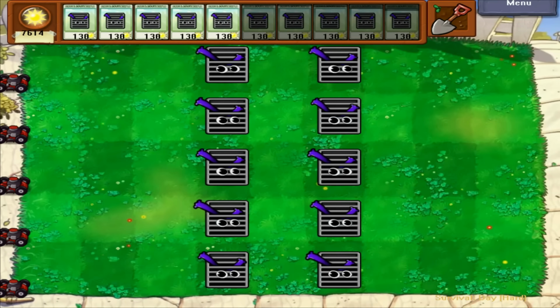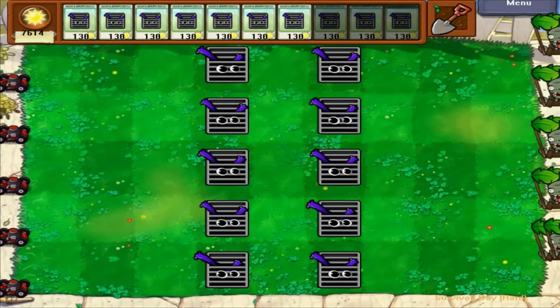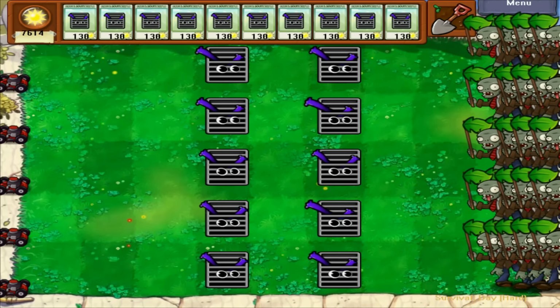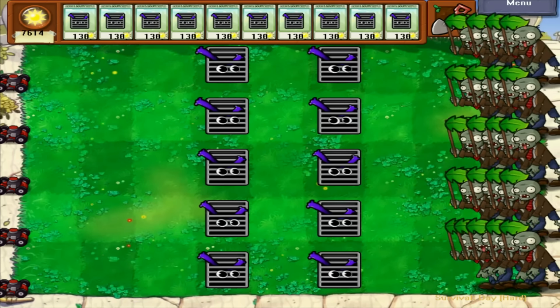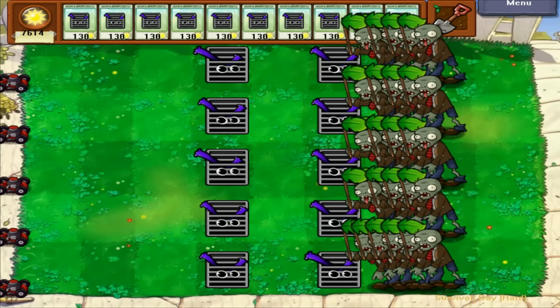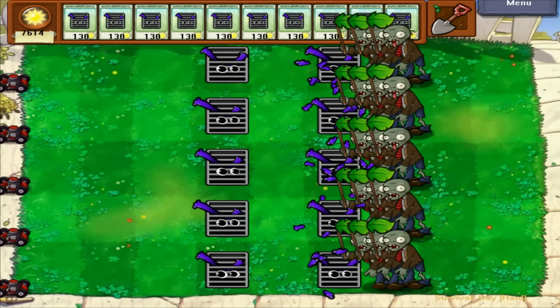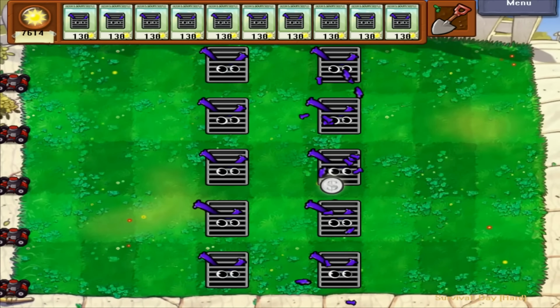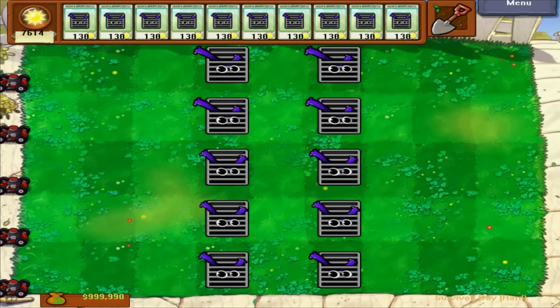Alright, let's spawn some flag zombies. Brains. Oh my gosh, I wish I spawned football zombies, dude. This guy walks so slow. Oh, that's a lot of damage, dude. We need a better challenge. Let's do some magic.